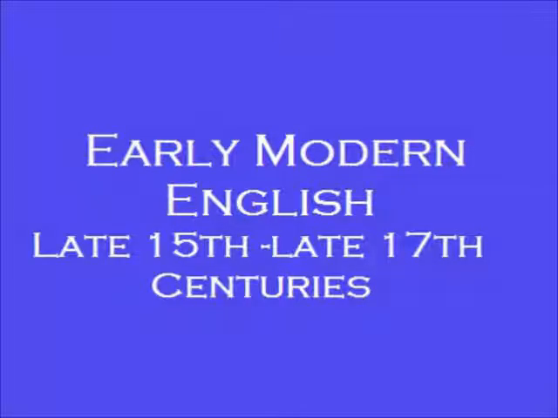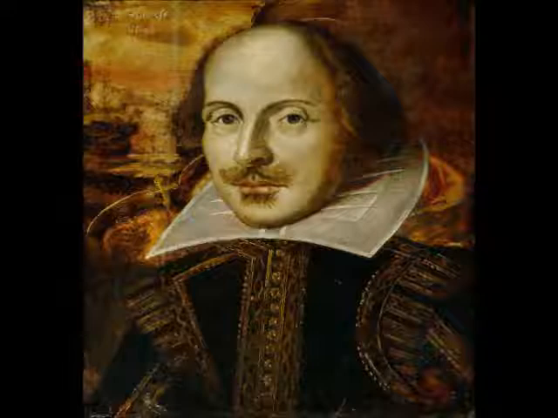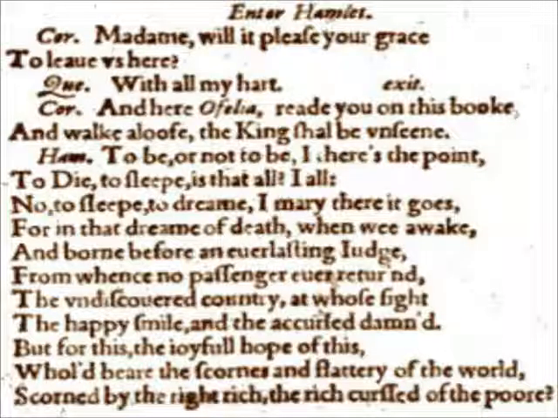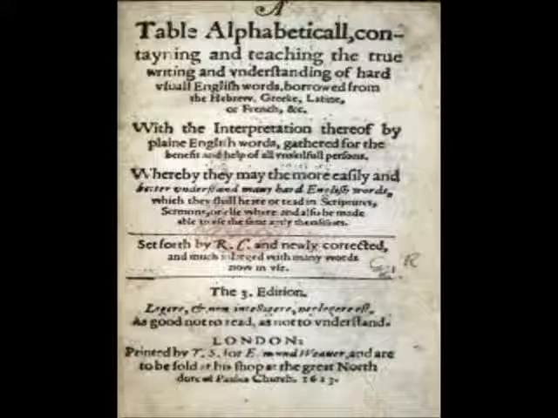Early Modern English. Modern English is often dated from the Great Vowel Shift, which took place mainly during the 15th century. English was transformed by the spread of a standardized London-based dialect in government and administration, and by the standardizing effect of printing. By the time of William Shakespeare, the language had become clearly recognizable as Modern English. In 1604, the first English dictionary was published, the Table Alphabetical.